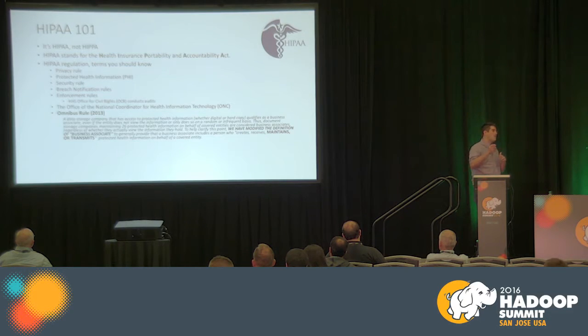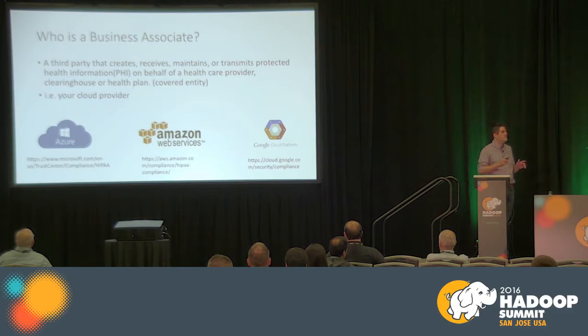And then finally, what makes all of this relevant to cloud providers is the omnibus ruling in 2013, which is an extension to HIPAA that defined what a business associate actually is. And a business associate, as you can see in what I have highlighted, they've modified that definition to really mean anyone that maintains or transmits PHI. This is worth digging into a little bit more. What is a business associate? Well, that's a third party that creates, receives, maintains, or transmits protected health information on behalf of a healthcare provider, clearinghouse, or health plan. Another term for that is covered entity, if you see that. But it really means, since it transmits or maintains, that a cloud provider becomes one.